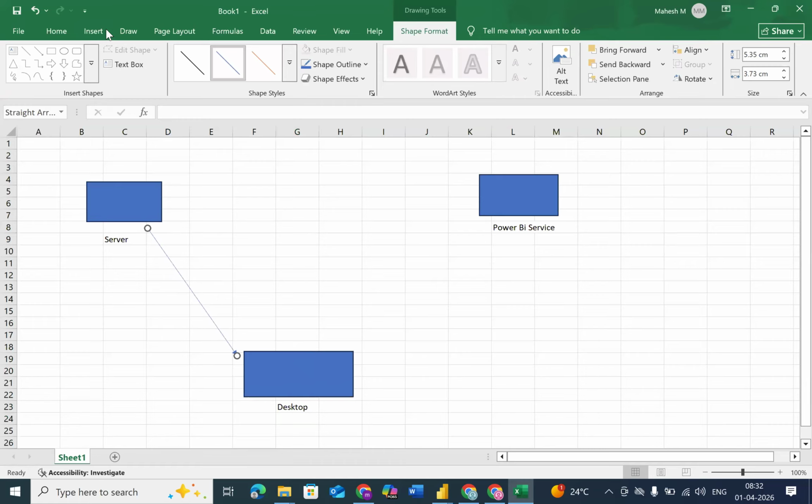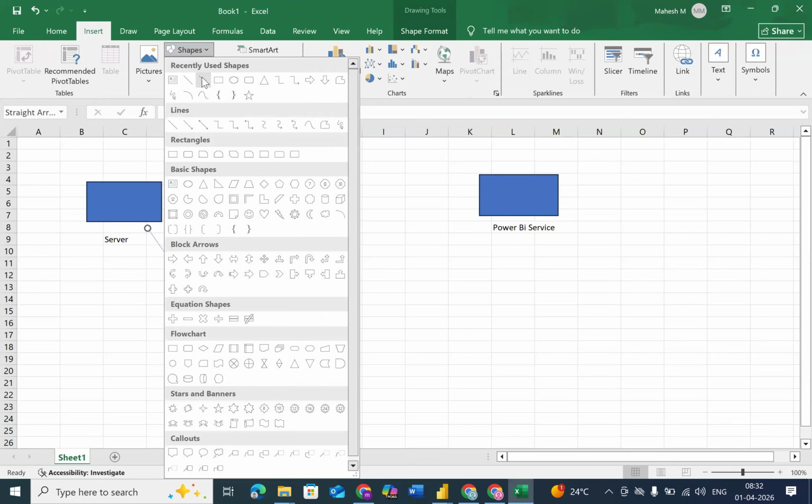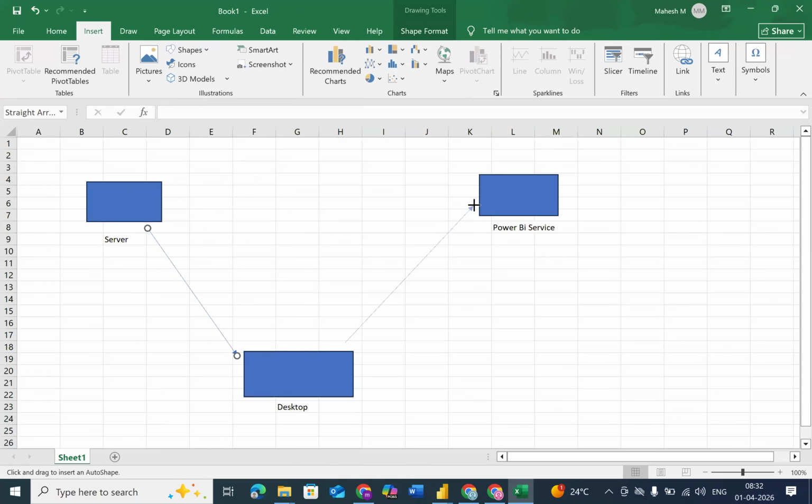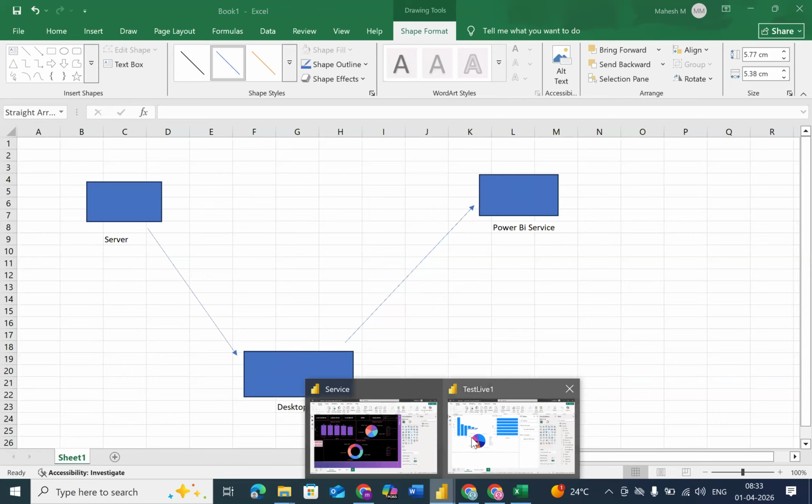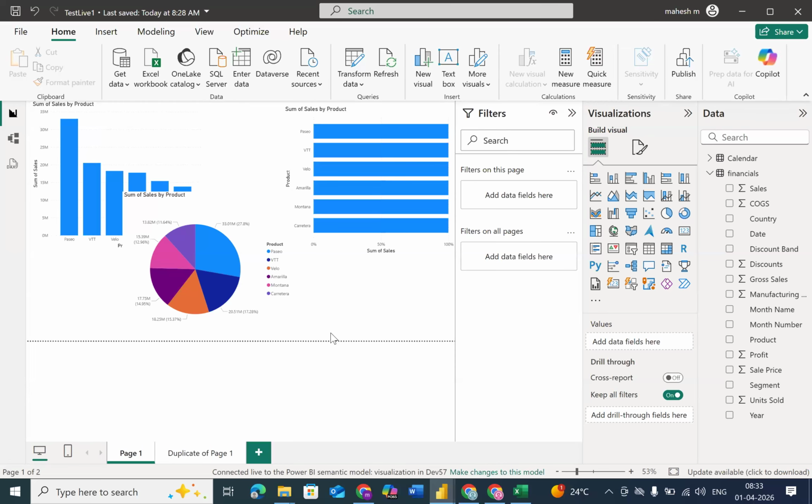Then we will publish the report into the Power BI service, from here to here. Remember that when you create a report in the desktop and push it to the Power BI service, it will not create any live connection unless you are working on a live report. It will push a copy of the report into the service. Some people think both will be connected, but it's not like that. Once you publish the report, it is disconnected. That copy is different, and the copy you have on the desktop is different.